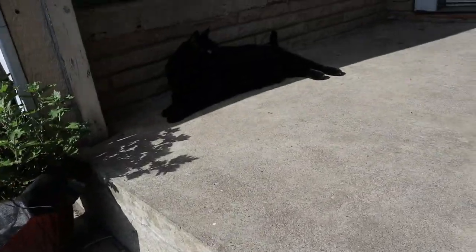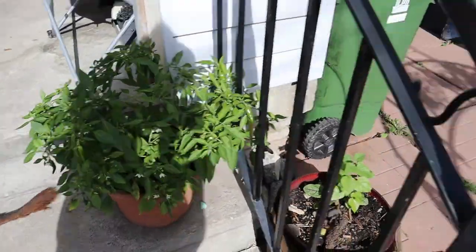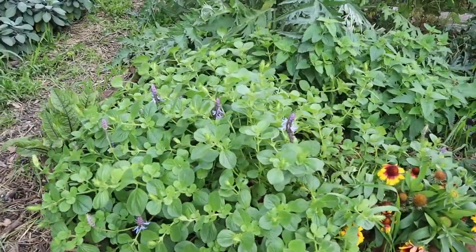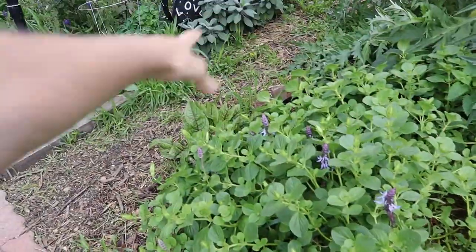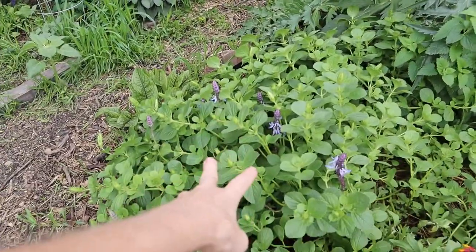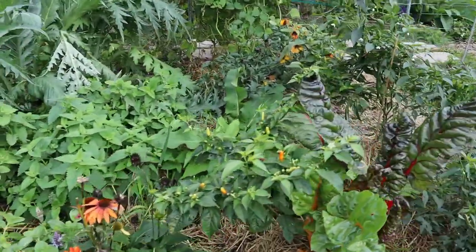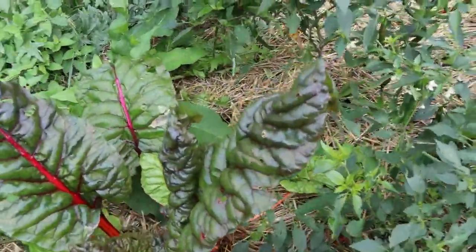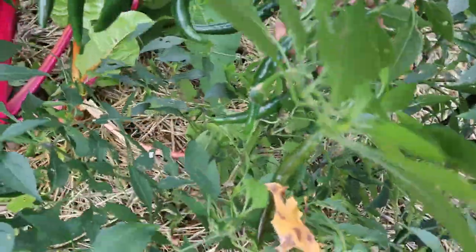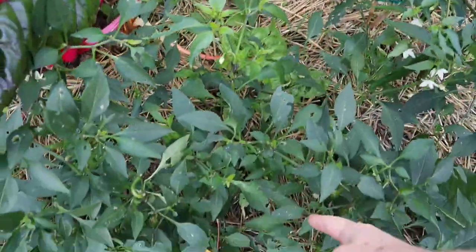Nice to be out here. I'm going to take advantage and look for some hot peppers. Nothing there. This pisspoff plant is in full bloom — almost blooming anyway — and you can see how large it's gotten. And so has the catnip; that's all catnip there. So between the pisspoff plant, the catnip, and the globe artichokes, this portion of the garden is full. I notice the stake on one plant is missing — I need to stake this one now too.